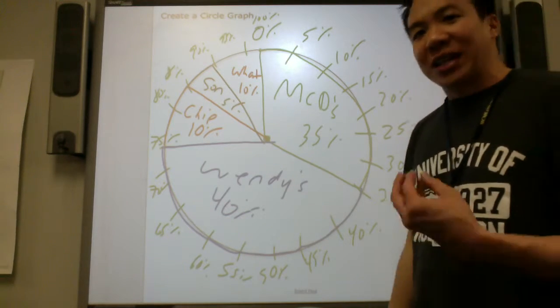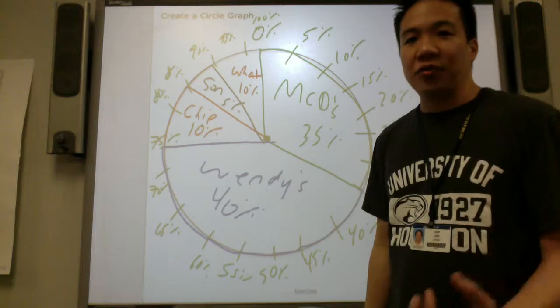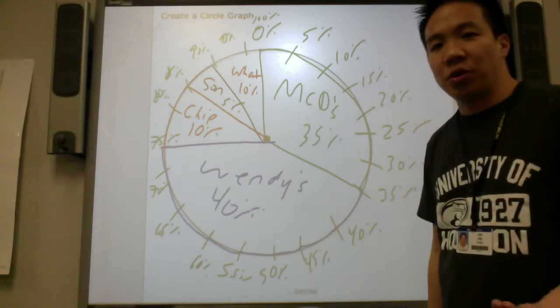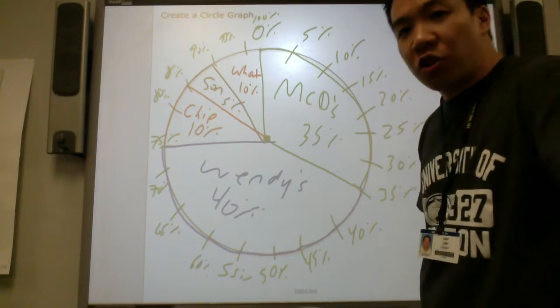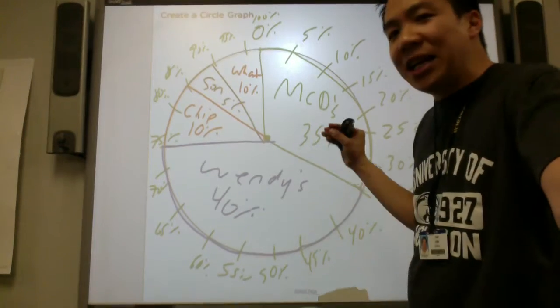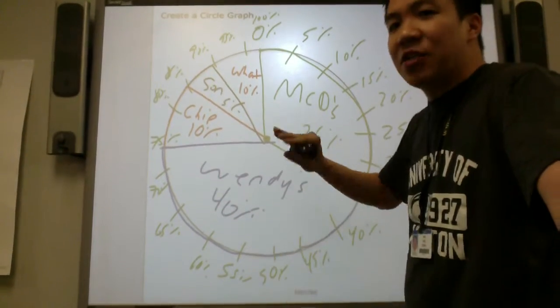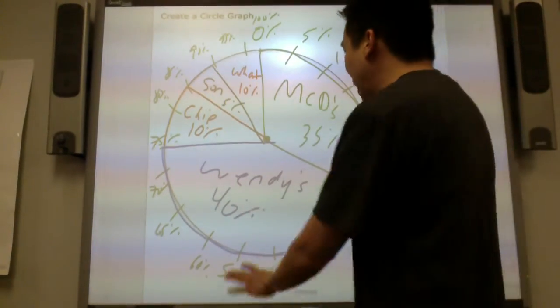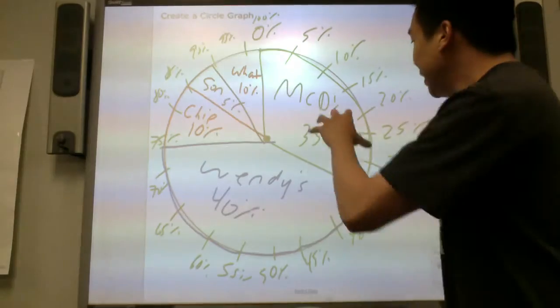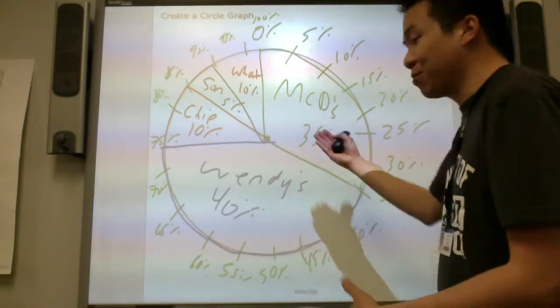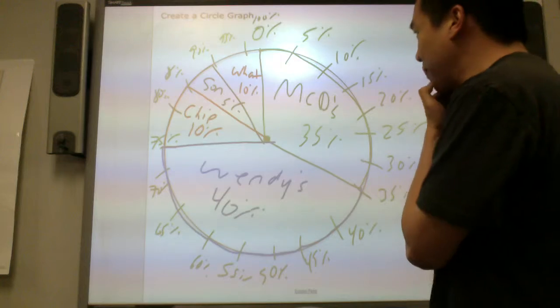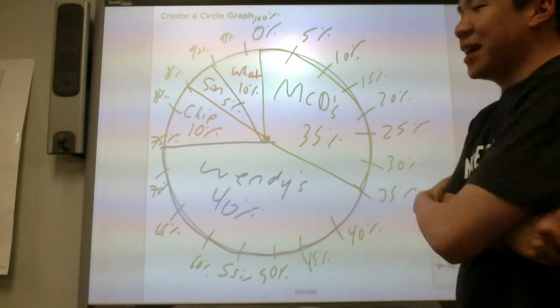From a circle graph, you can quickly see. I love circle graphs. You always see it in newspapers too, in polls, anything about surveys or opinions, because you're able to see the different parts very quickly. So, for example, I see that Wendy's quickly is the most favorite. And I can see that Sonic is the least favorite.